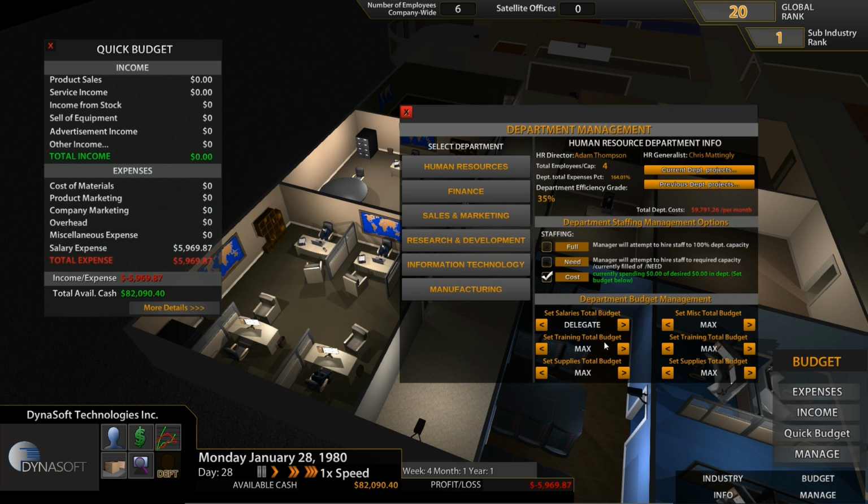And all these other things pretty much work the same when it comes to the training budgets, the supplies budget, miscellaneous budget, and other things. We're actually going to change these. Those are not going to be the same. It's going to be different things there, and it's going to change per department, by the way. So, just to give you an idea how some of these things are going to work. But again, it's going to be more streamlined.